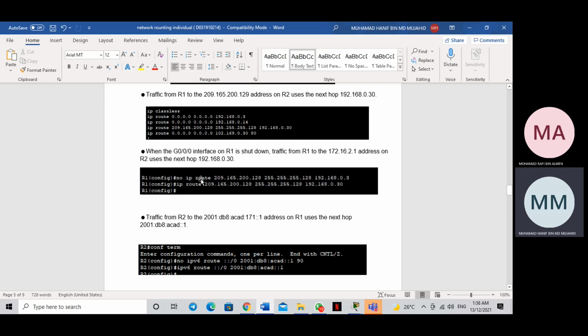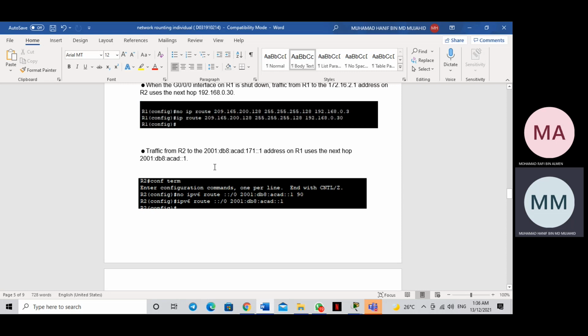Here we use the command no ip route 209.165.200.128 255.255.255.128 192.168.0.3, and we replace it with the next command, ip route 209.165.200.128 255.255.255.128 192.168.0.30.